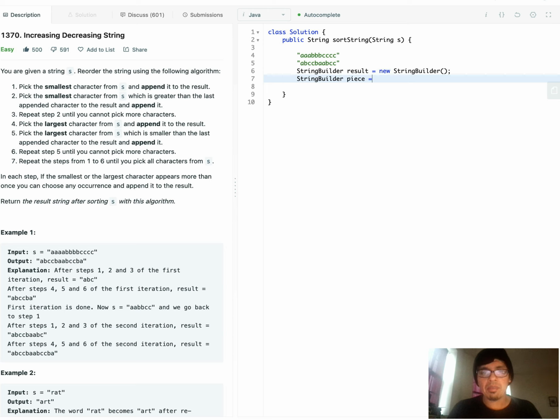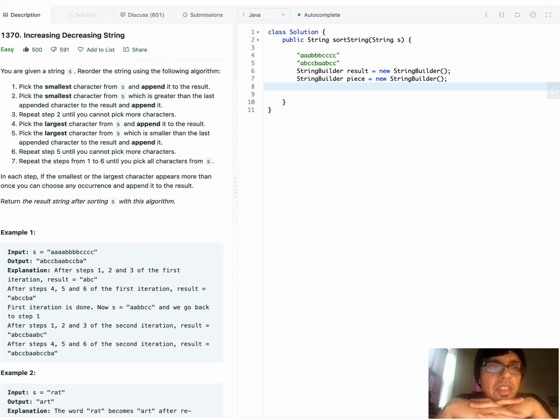My algorithm that I have in mind is that I'm going to alternate, as they said, in 2 loops, and I'm going to append pieces of the strings together. You'll see what I am talking about in a second. So in this case, we have sorting and we have frequency count to simultaneously keep track of. So what can do that?